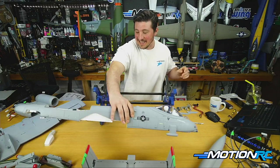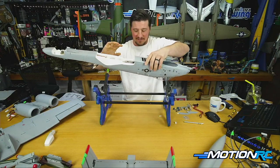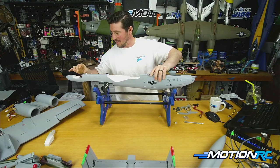The UMX A-10, that thing was cute. I never flew it, but the UMX ones always look cute.